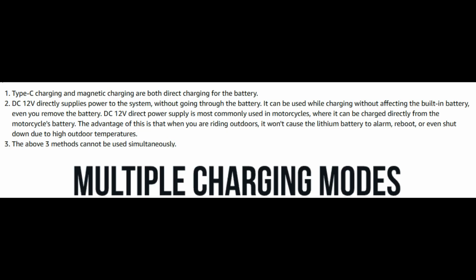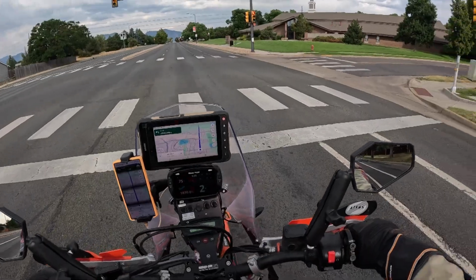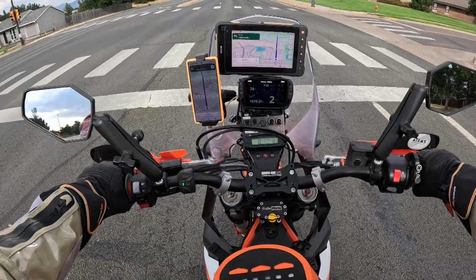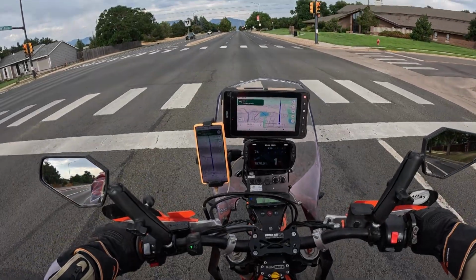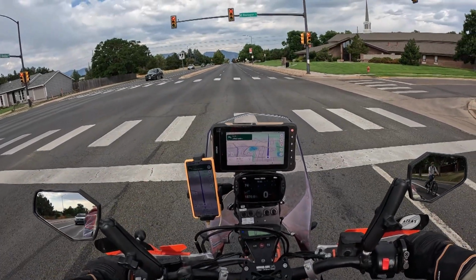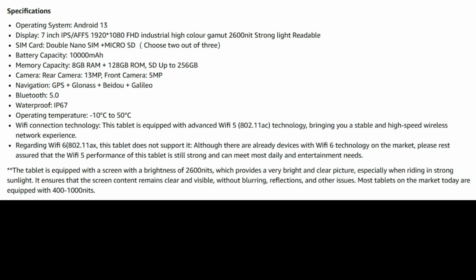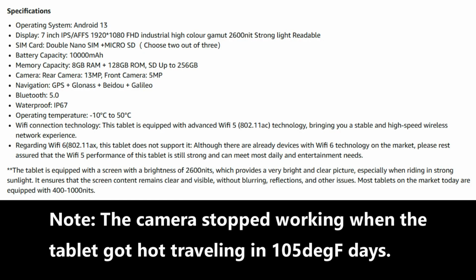The nice thing about this is I wanted something that appeared in bright sunlight. You can still read the display, and you can see how it compared to my phone and my Tortec Voyager Pro, that it's really bright even though it's overcast. I've added a 256 gigabit micro SD card to it, and it has a front and rear camera. I haven't quite used that. I guess you could turn it on while you're riding with the rear camera. I think my windshield would kind of block that.